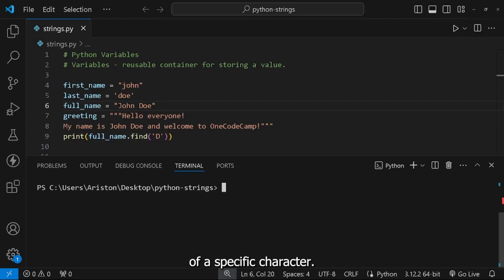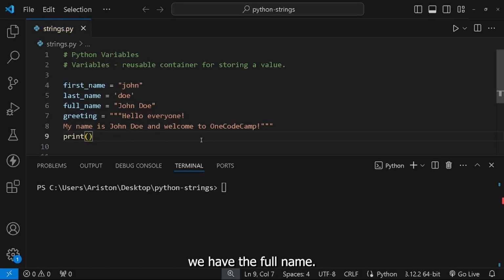Then the last one that we're going to talk about today is not a method, which is the not in. So we're going to check if a certain word is not inside of a certain variable. So let's say, for example, we have the full name.